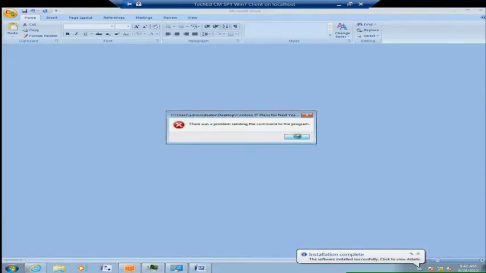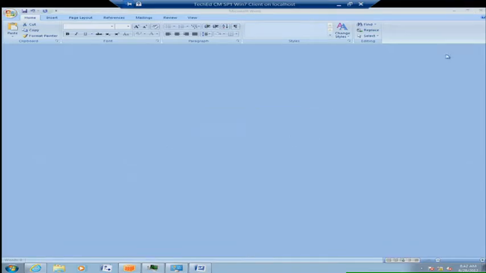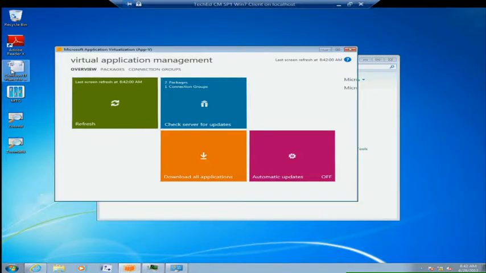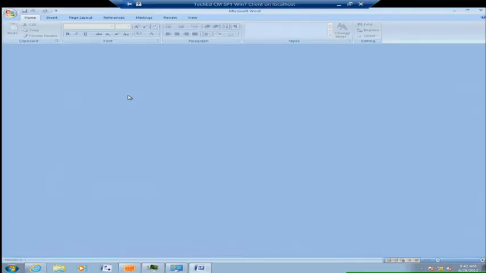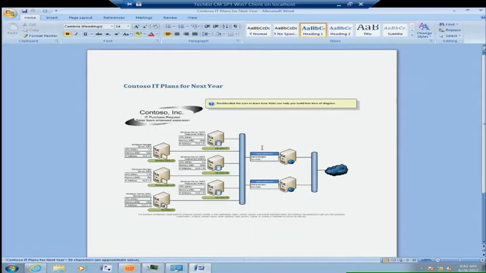Number 4. I'll click OK, start this again, and you will finally see that everything is working okay. Pretty slow, AppV on the start. And I have my Contoso package. This time I'm going to try again to edit the Visio. And if everything worked well, I'm going to be able to do that.